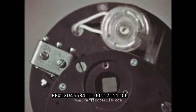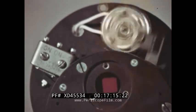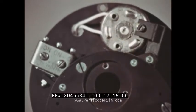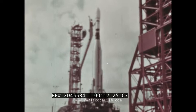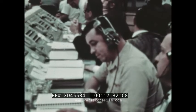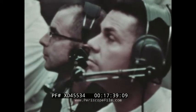They'd run tests on this shutter in a vacuum chamber and found there was a limit to the number of times it would turn. It was decided to replace the shutter in the camera and limit it to 1,000 exposures. Now we're down to the point where we're having to put a new solenoid in the shutter mechanism a week before launch. Finally, the last solenoid was installed in the flight camera and put back on the spacecraft. The final test is run, and off she goes.